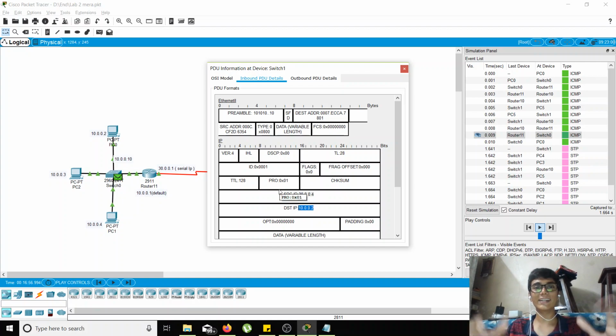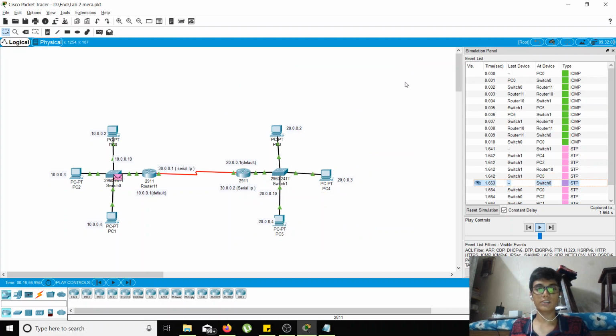Now it has changed, because it is the response of the packet from the other network to the previous network. And here you can get the outbound PDU also, as I mentioned, inbound is for inside the network and outbound is for outside of the network. So here we are just completing the simulation of the second experiment. Thank you.